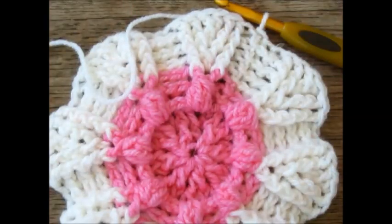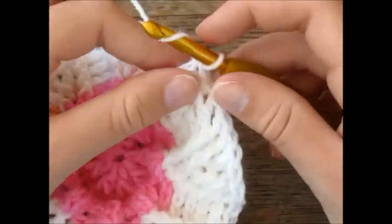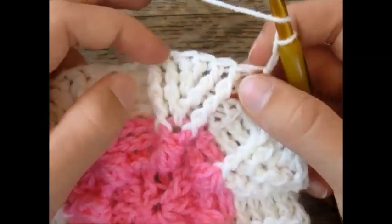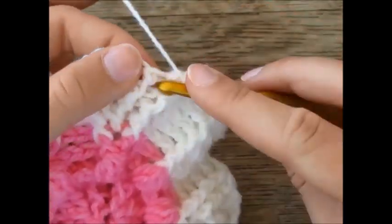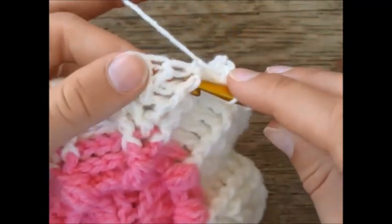Cool. Now we are going to go to round 10. So we're going to start by chaining 2. And then we are going to work 1 front post double crochet in each of these. So no increases in this front post double crochet section. Just 1 front post double crochet in each stitch right here.